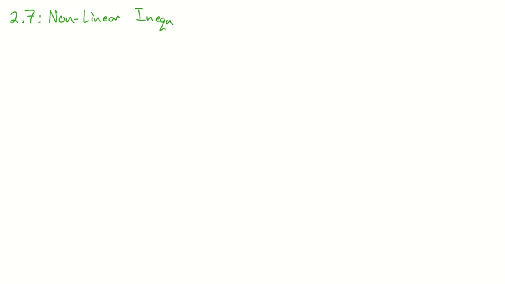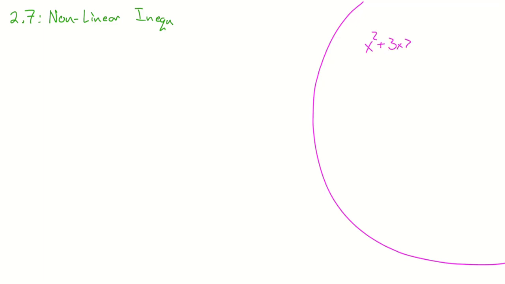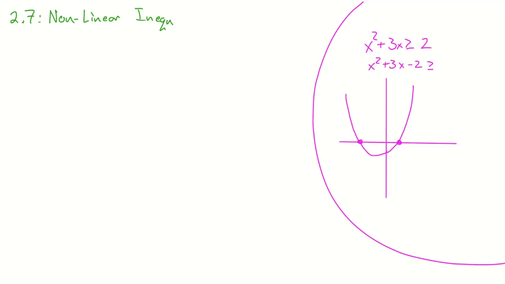Now, in this area, I'm just going to check something from Algebra 2. Do you ever remember doing stuff like this? X squared plus 3x is greater than or equal to 2. When you solved these, there are multiple ways you can do this, and some teachers will present it like this, and there's not better or worse. Some people will actually graph this, and you'll say, okay, here's my parabola, and I didn't really graph it that carefully, just so you know. It's somewhere over here. And then you would say, oh, it is greater than 2, or would you rearrange it? Did you do these problems like this? Or did you just graph it and then find the line through 2 and then identify where it's bigger than this?